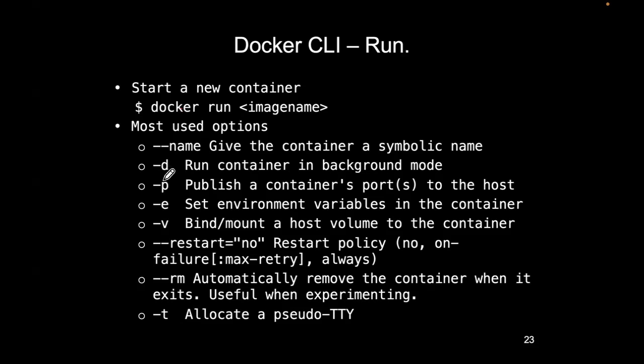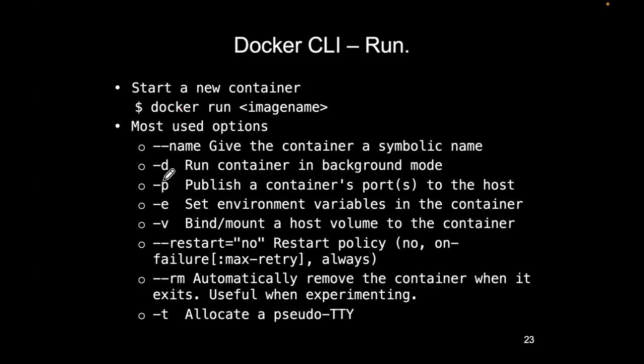The -p option is interesting. That allows you, if the application running inside the container is using a particular HTTP port. Now, it may be listening on a port, and that would certainly be the case with our Apache web server. It is listening on port 80, as far as I know, but that port is only accessible kind of within the container.